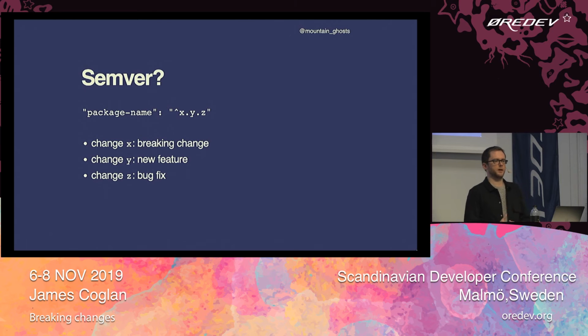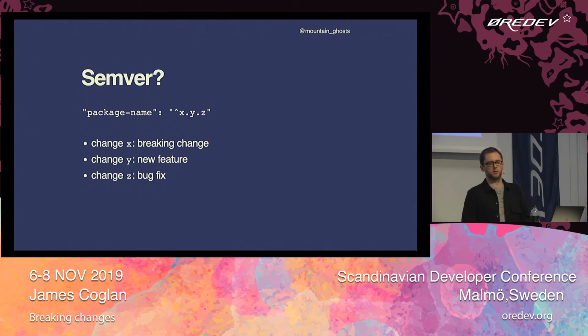It's the idea that you format version numbers in a particular way as a sequence of 3 digits. And if you release a breaking change, you change the first digit. If you add a new feature that should be backwards compatible, then you change the second digit, and if you're fixing a bug, you change the third digit. And that's fine as far as it goes. It has some conceptual limitations. There are some changes that you can't model in this system. But it's a reasonable way for authors to reveal their intent.